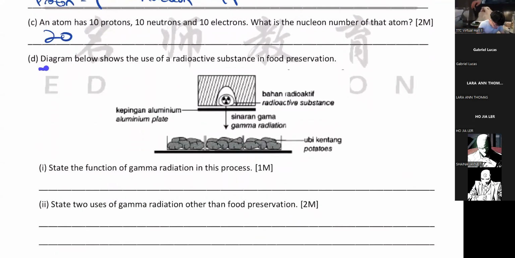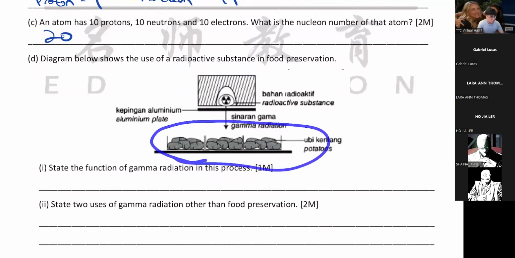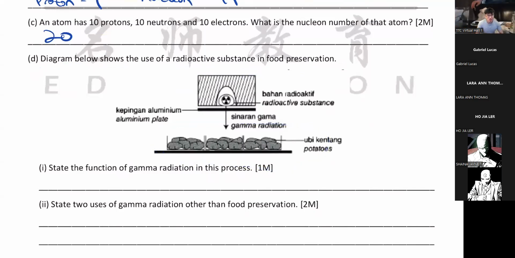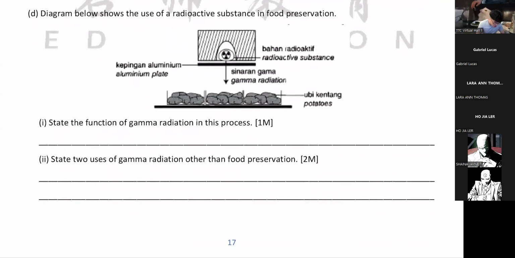So D, diagram below shows the use of radioactive substance in food preservative. I said, they do this to potato. One more thing, guys. You know that when potato germinate, it's poisonous to eat, right? So somehow, when you zap potato with gamma, it slows them from germinating. This is why, let's say you buy potato from a supermarket, usually you need to put them around for 3-4 weeks, only then they will start to germinate. Because they use gamma to kill the small young potato plant already. Doesn't mean that they will die, it's just that they will germinate slower. So state the function of gamma radiation. So we can say to kill bacteria.